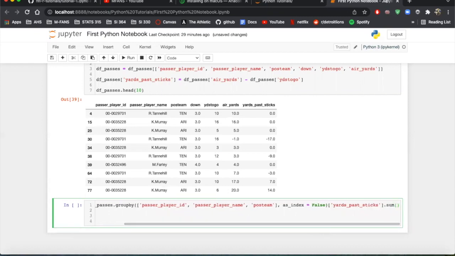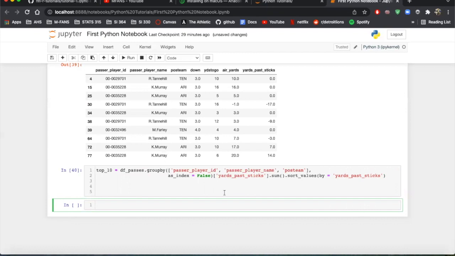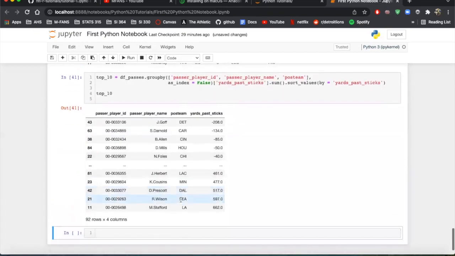And we're going to want to summarize it and then sort the values by equals yards past sticks. And so yes, this becomes a long function, so you can just hit enter and put the second part on its own new line, so we can see what this looks like.